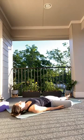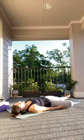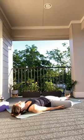So we're in tree pose. Tree pose on the ground. Something we don't do very often, but let's give it a try. Maybe your body feels a little uneven. That's all okay.